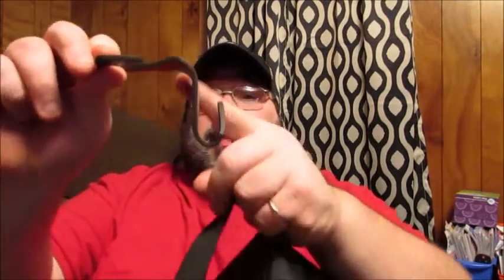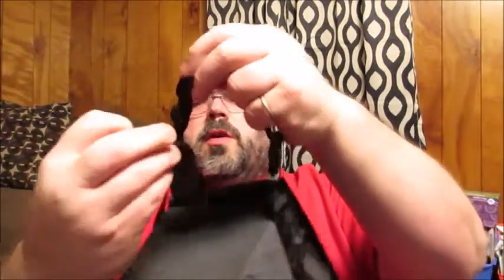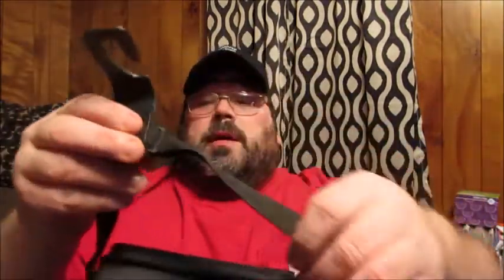And these are the actual hooks. As you see, this is going to go around your headrest and then it's going to hang down like this, so that way you can take this and just hook it right to it like that. It's really nice that it comes with two of those.